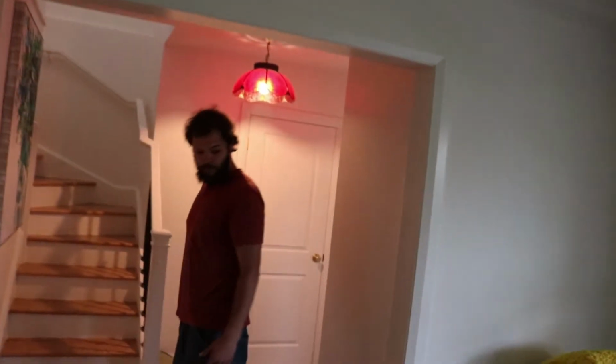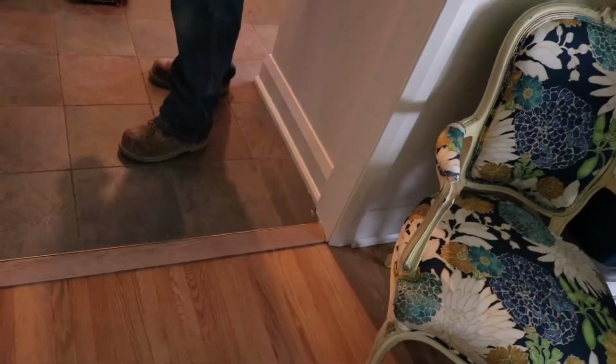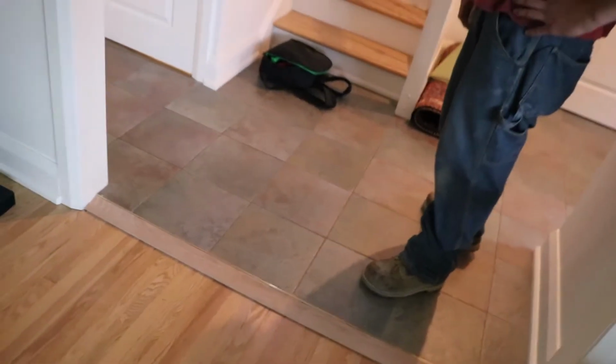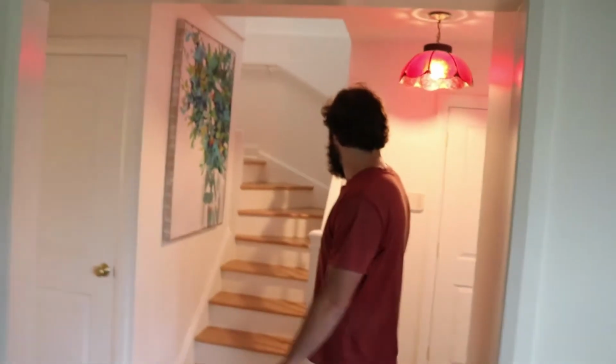We also got all the floors refinished, just sanded with a natural clear coat over it. The homeowner wanted to get rid of a little bit of the red and the golden look, so she went with a clear natural stain.